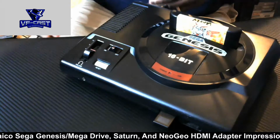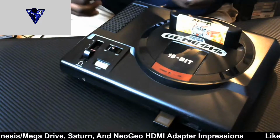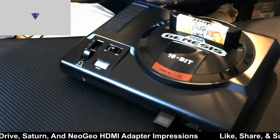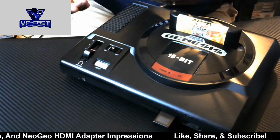And today we're going to talk about the Sega Genesis Mega Drive, Saturn, and NeoGeo HDMI adapter. Now, this also is a tester, one that was sent to me as well. This is not out for retail yet. So I'm going to give you my thoughts and impressions on them.